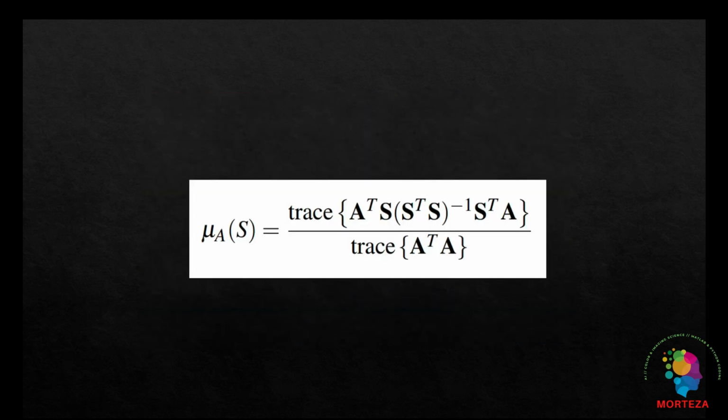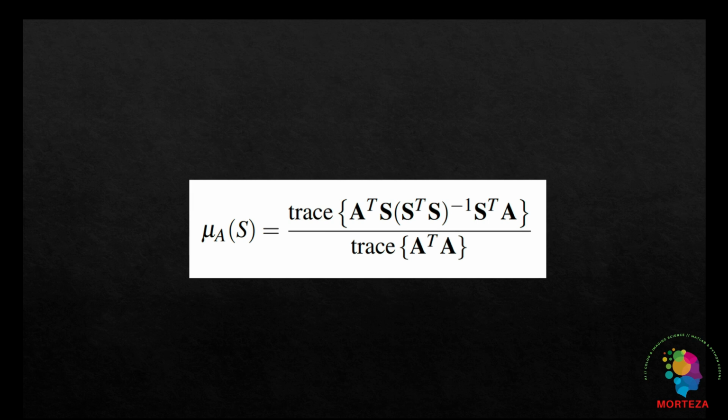In that case, we can use the mu factor, a factor defined as follows, where A represents the color matching functions of the standard colorimetric observer, S is the spectral sensitivity of the camera, and trace denotes the sum of the diagonal elements of a matrix. Therefore, to use this equation, we first need to have the spectral sensitivity of the camera. The closer the value of the mu factor to 1, the more accurate the color reproduction of the camera. A mu factor of unity means the camera records color identically to a standard observer, which is perfect.